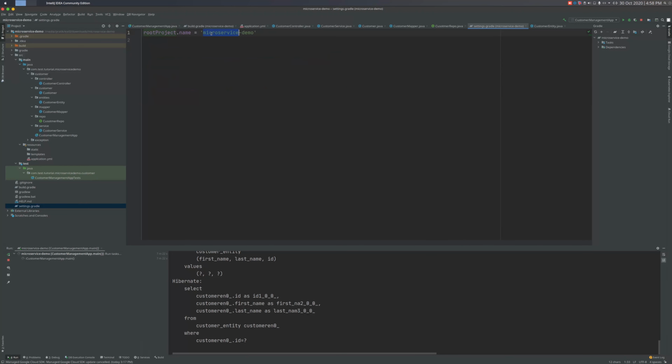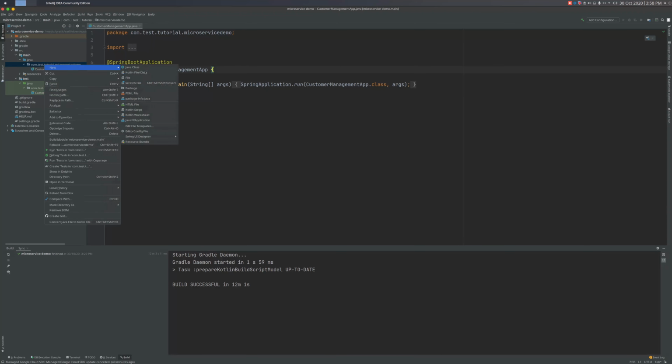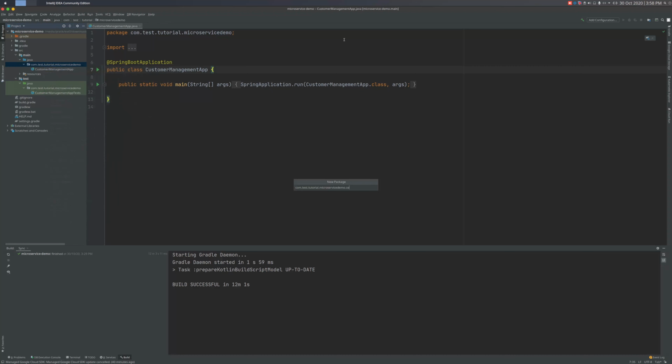Here in this one also we have to rename it to customer-management, with a hyphen, as the root project name. Okay, done. Now let us start with a controller package.